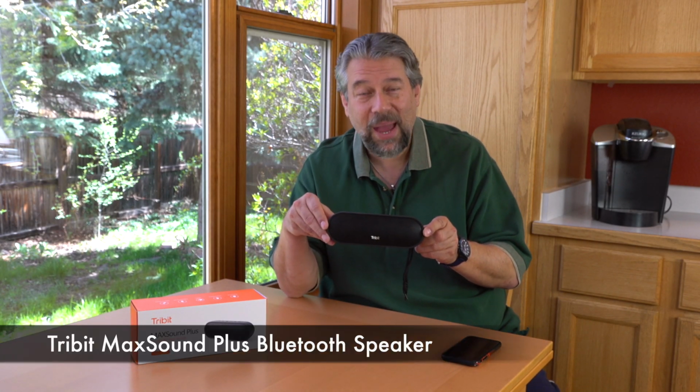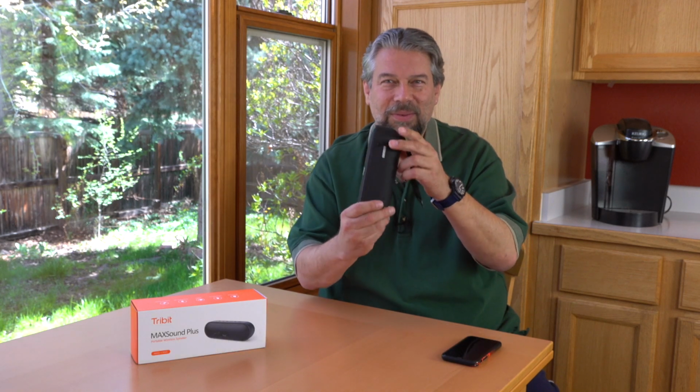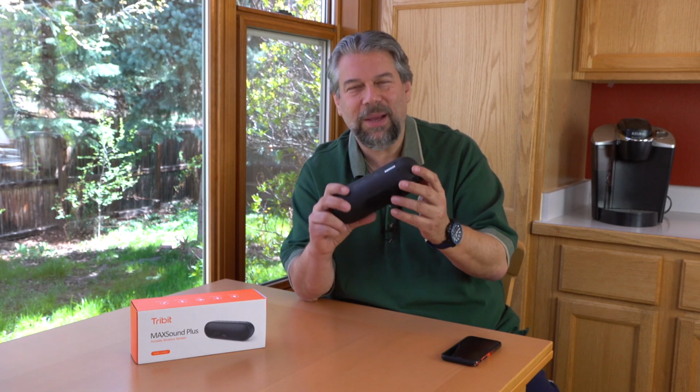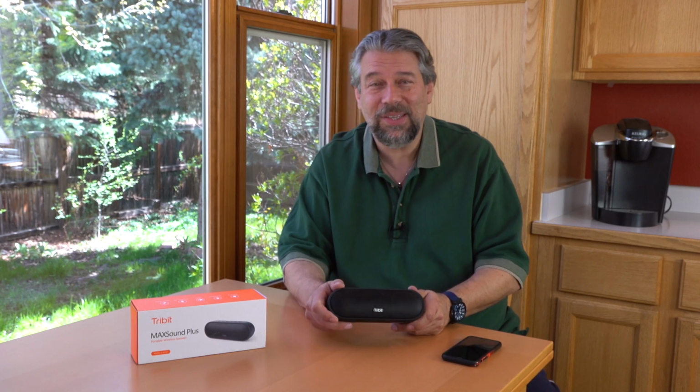Dave Taylor here, and I'm looking at this. This is the Tribit Maxsound Plus Bluetooth speaker. And as you can see, it's roughly the size of a soda can, maybe like a Monster Energy soda can. But you know what? Puts out some seriously nice sounding music.